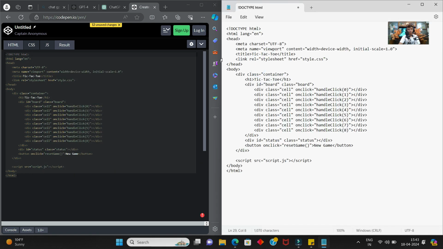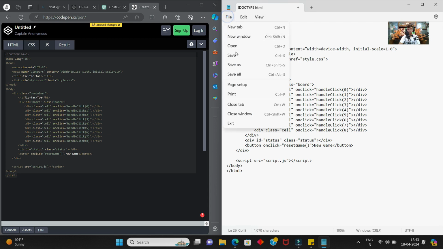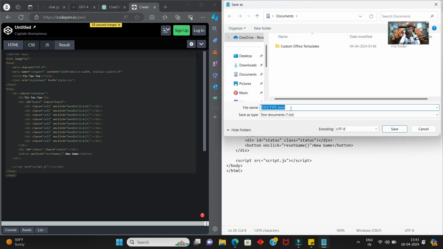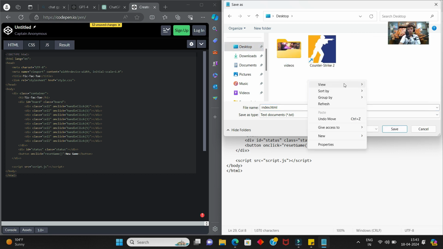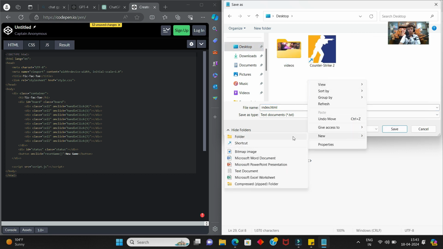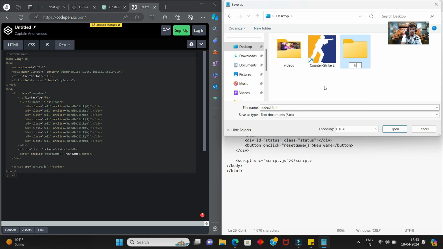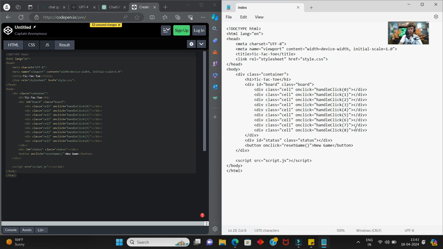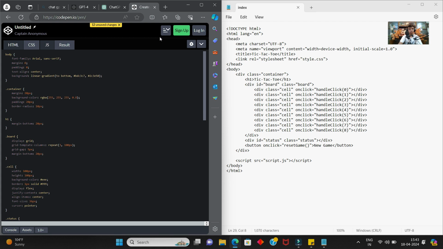and now I'm pasting it, and we have to save this file as index.html, guys. In this manner, the HTML code will be saved onto our computer, or otherwise it won't be saved. Okay, and we have to make a new folder for this and name it Tic-Tac-Toe, which is the name of our game. Now we are doing it, and click on save. It will be saved automatically.